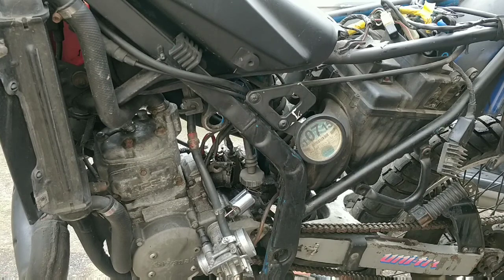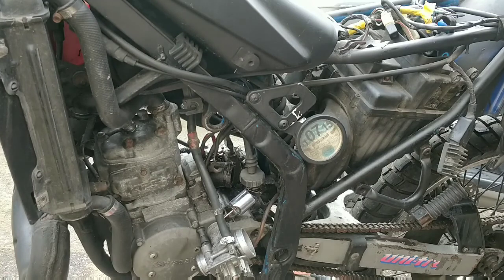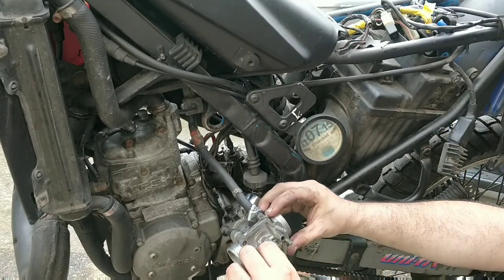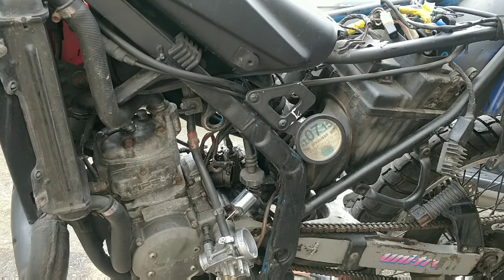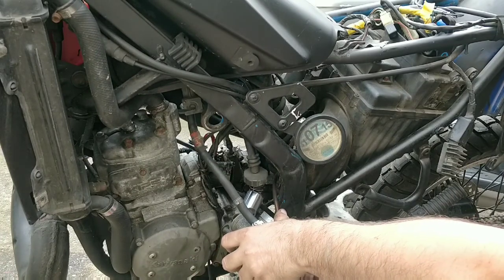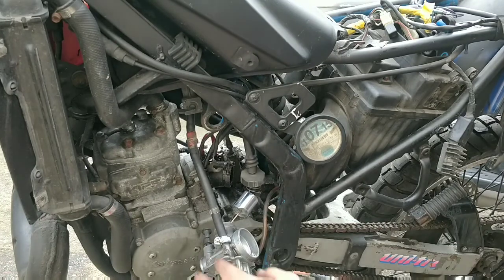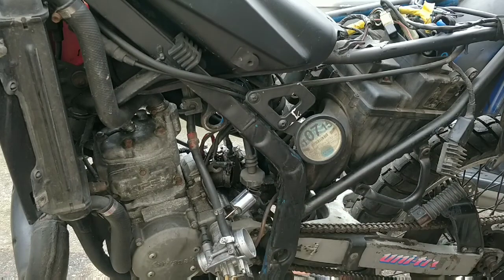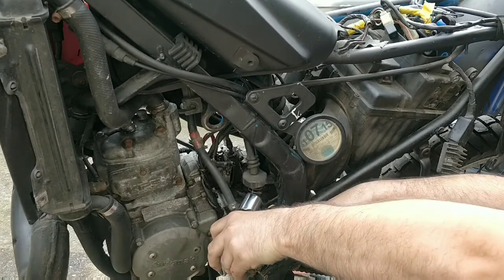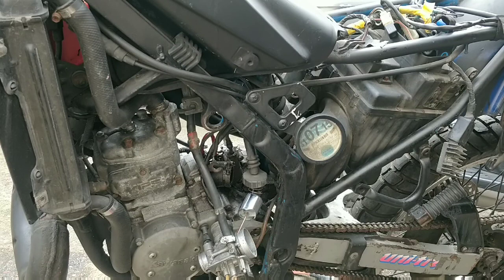It was okay. What we'll do is give these one last spray before putting them back in. High pressure. Then they go in hand tight to start with, and then we'll nip them up at the end. Same with the main jet, that's clearly open and working. That's all good.